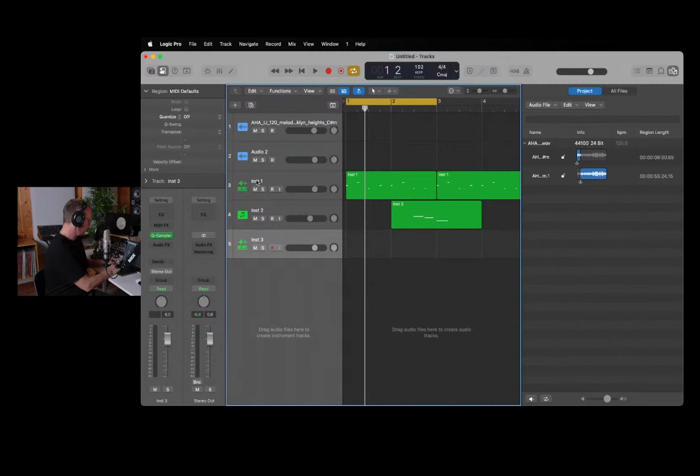Let's call this main loop, and we'll call this fill in because it's a fill in sound, and then we call this the bass.